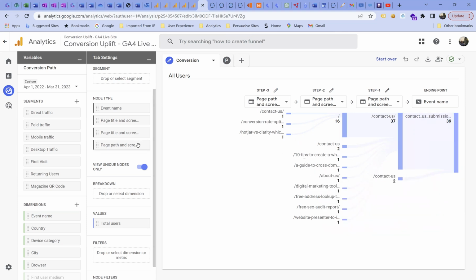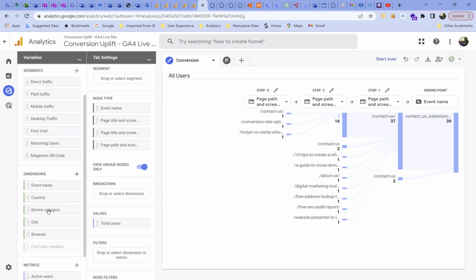So that's the journey that we've examined. You can click on any of these different journeys to explore the previous steps. So that's the really good thing about this. It's very much a dynamic report. We could look at breakdown, as I've already mentioned. So we could look at the dimension that's of interest to us. I think device category could be useful to look at.